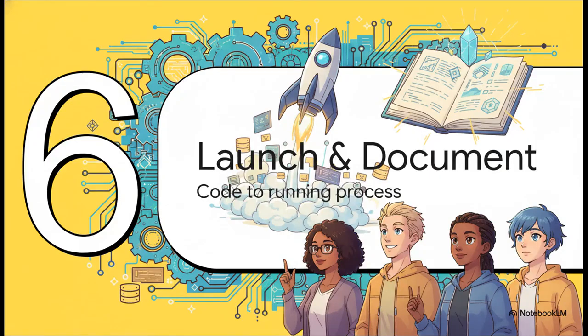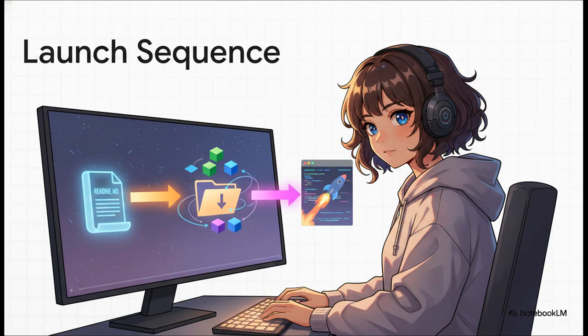All right, we've got our code, our database is connected, our structure is defined, we're in the home stretch. The final phase is to actually bring this application to life and make sure it's properly documented for whoever comes next, which might just be you in 6 months. One of the best parts about this is that the AI almost always generates a readme.md file for you, and that file is basically your personal instruction manual. It'll tell you exactly which dependencies you need to install from the requirements file and give you the precise terminal commands you need to run to get the application server up and running.